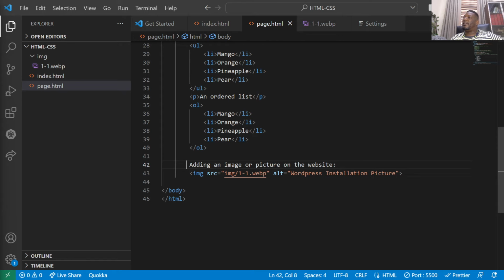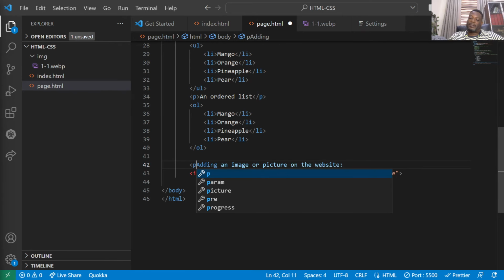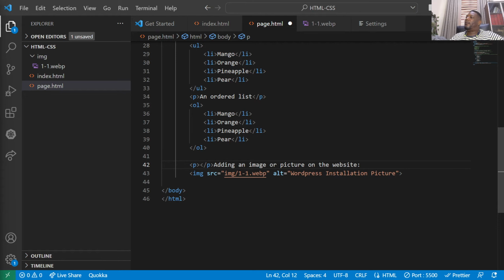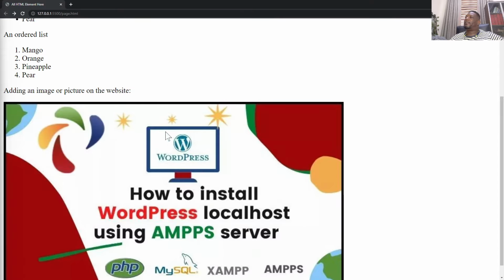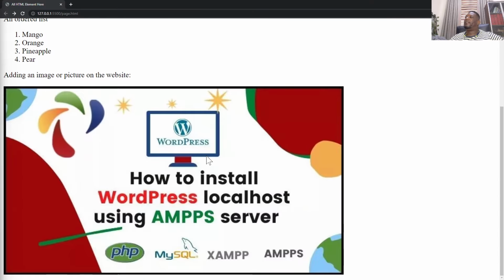and then put this in a paragraph. So a p tag, that's a paragraph tag. I can either cut this and move it to the back here. Save it. Go back again to the website. Let's see. So we have the image in here. You can see this image is quite big.